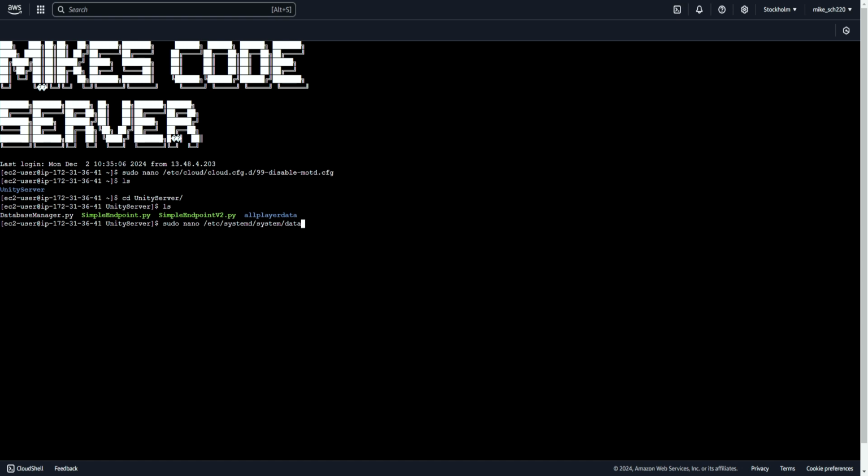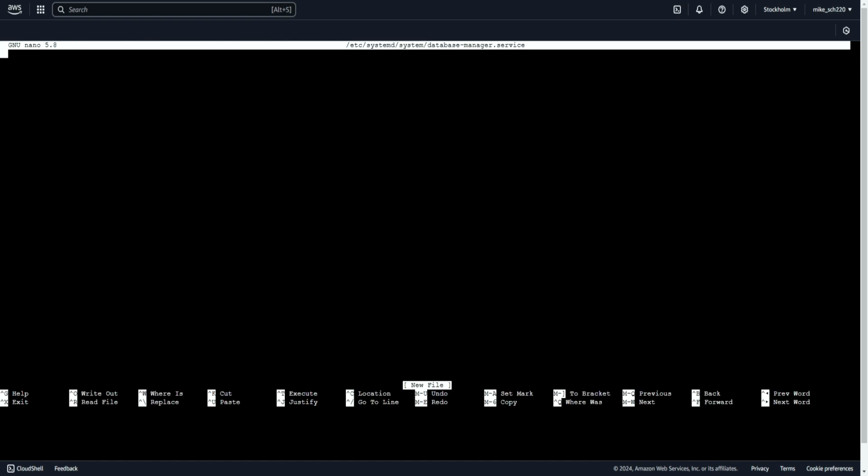So we're going to name it database-manager.service. Okay, so it's a unit file. It should end with .service. And because we said nano, it's going to create this file. So we press enter. And now we need to add the unit file logic, and this is usually the same thing. We simply change the actual Python file that it's going to execute.